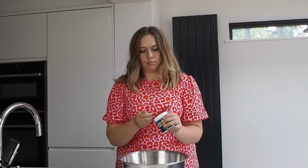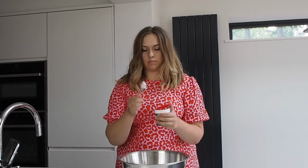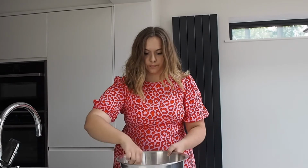So in a big bowl, we're gonna put 200 grams of self-raising flour. Chuck it in. It's been sieved. Make sure to sieve it. Then we have a teaspoon and a half of baking powder. A tablespoon of granulated sugar. Chuck it in. And then we're just gonna combine, but not too much. Then in the middle, we're just gonna create a well.